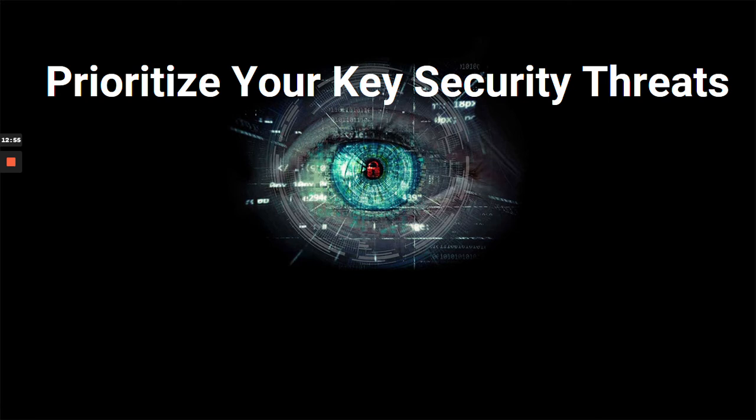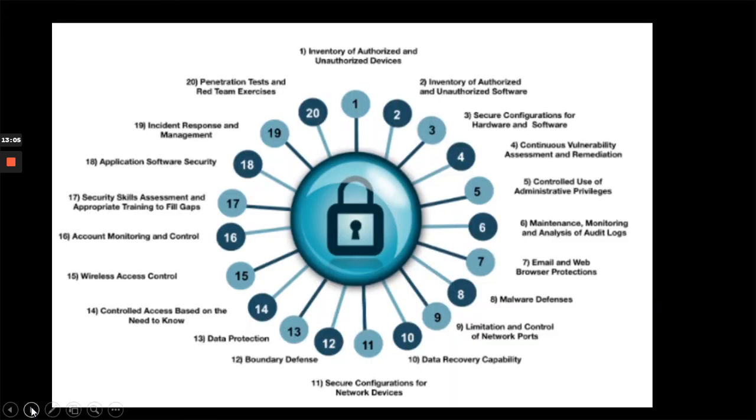Now, that process of prioritizing our key security threats, right, can be done through a 20-step phase. And this 20-step phase looks something like this. But it might seem a little bit daunting and challenging at first, especially if you're in a company where you are the main security IT professional. There are companies in which you only have one system administrator who acts as the jack of all trades, as well as organizations in which you have various departments that carry out all of these activities, right? So these are the guidelines that you can use, right?